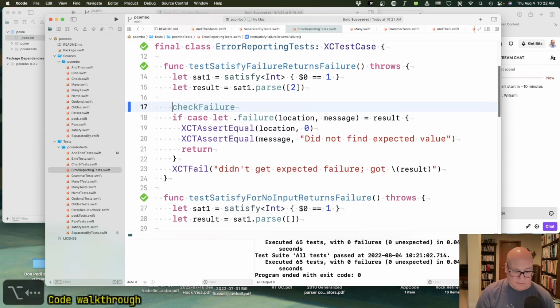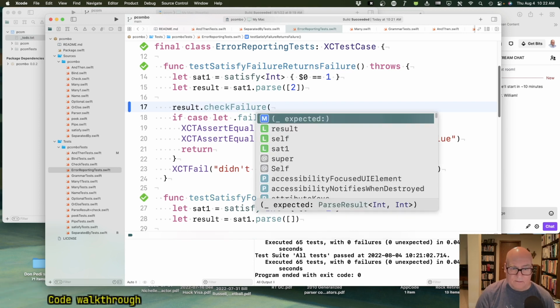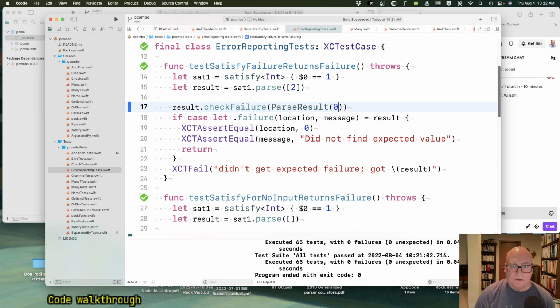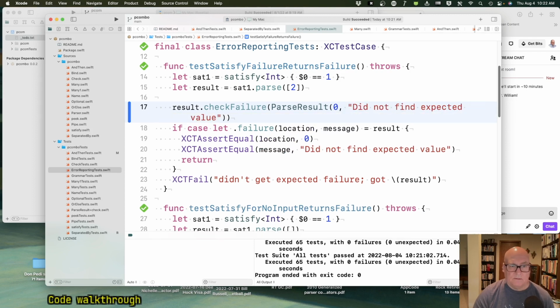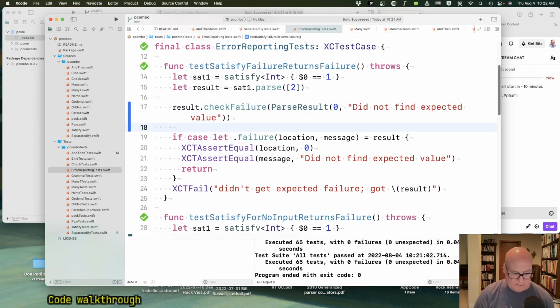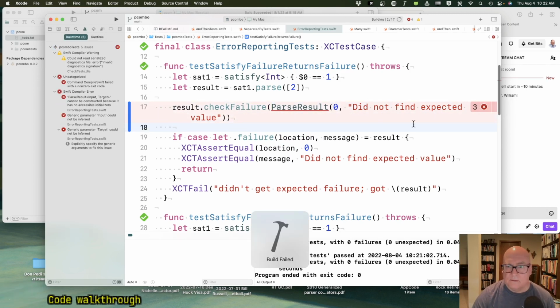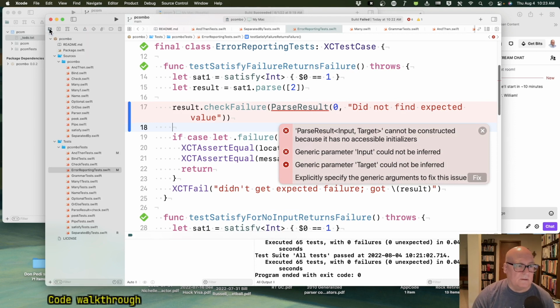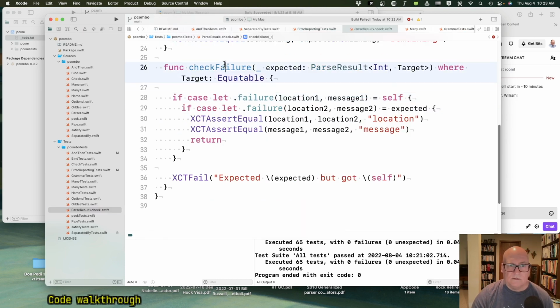We want to do result.checkFailure. Parse result 0 did not find expected value. Well, that seems okay. No. Input type, generic input cannot be inferred. Okay. Let's find a usage of this.